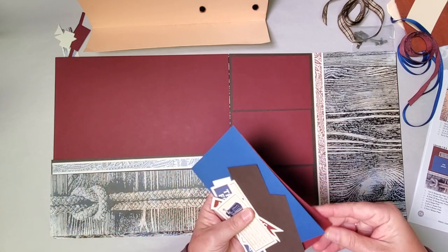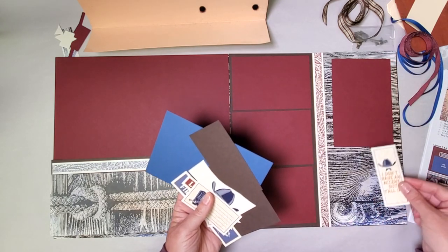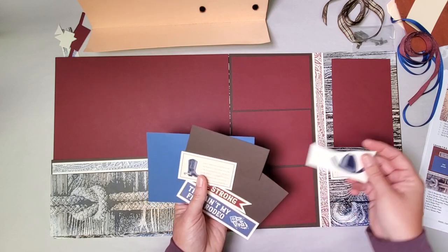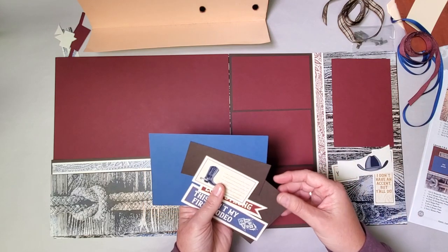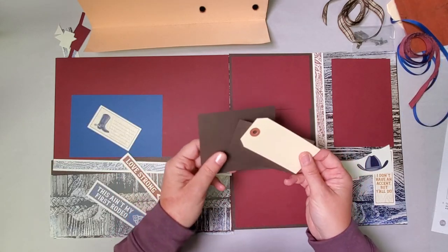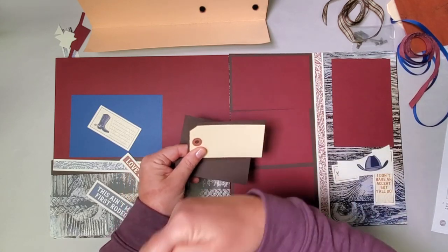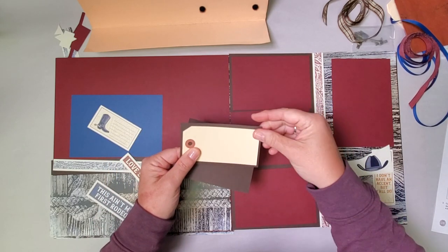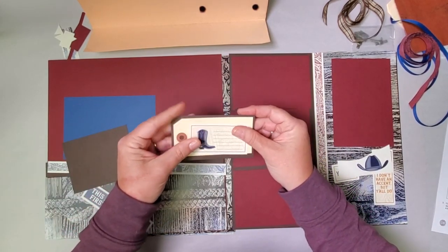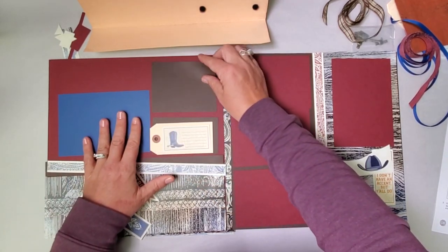Very nice. A vertical burgundy will go here, along with the I don't have an accent and the yeehaw, and our hat, which will eventually be fussy cut. Then over on this side, we have a 4x6 photo. For these 2 brown pieces, I confess I discovered a trimming error, so hopefully I was able to go really way back and fix this for you, but one of these pieces is designed to fit perfectly with the manila tag, and then the boot fits right on top of that. And then the other piece goes above.